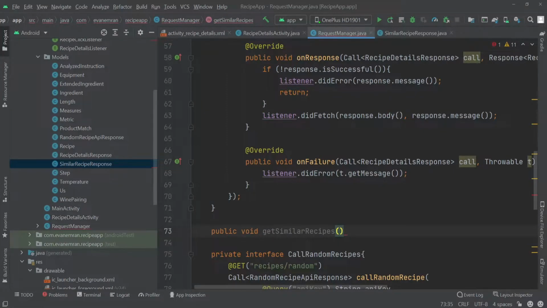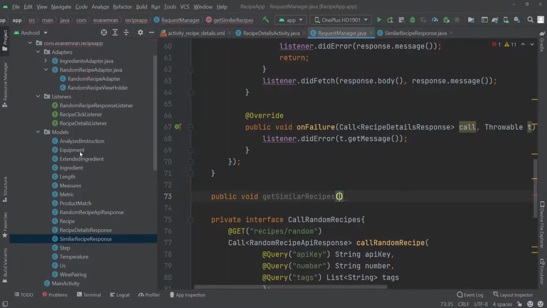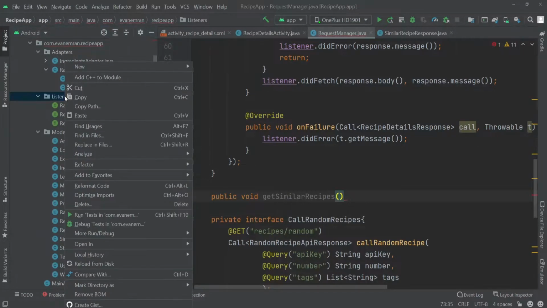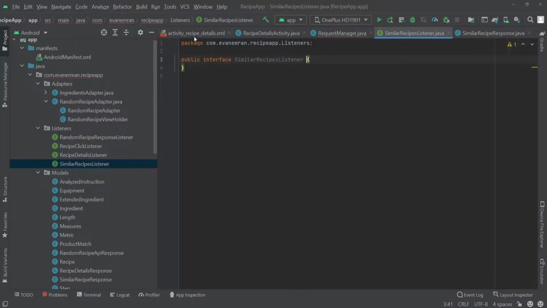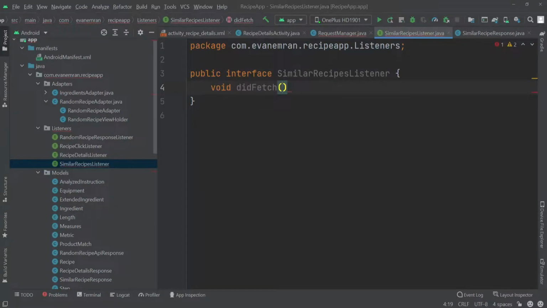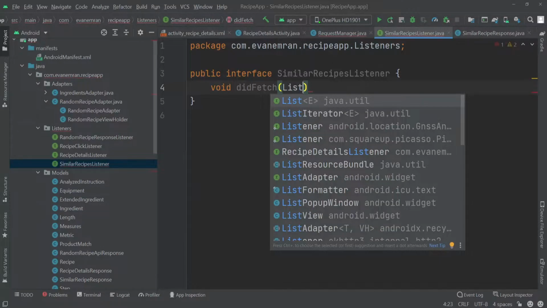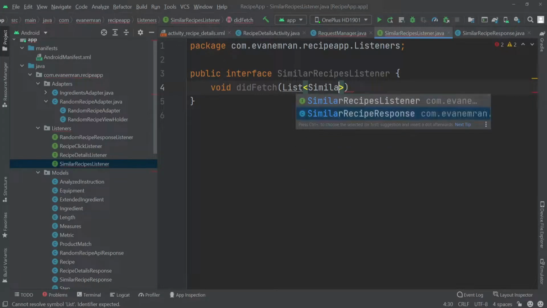Okay, and inside the parameter at first we need to pass the listener. So I'll create a custom listener here. So right inside this listeners package I'll create a new Java class. I'll call this similar recipes listener. Okay, that will be an interface, and inside here I'll create a new method void didFetch, and this should return a list of similar recipe response.